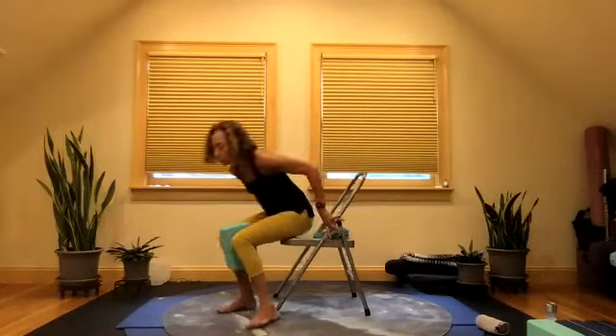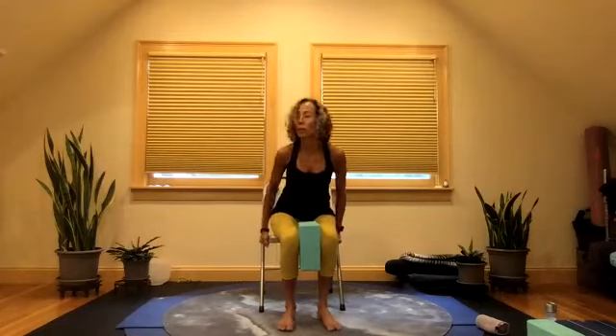Since we have the block here, we're going to start to add a little bit more. I'm going to squeeze the block to hug it in. Start to feel that hugging of the block, the engagement here. And maybe you start to take your weight back to the heels, and release. You can stay with the hands on the chair, or you can start to cross your hands in front of your shoulders. Take one more. And exhale. Take your arms all the way up. Release that block from between your legs, heeling to your feet. We worked on engaging the inner legs, now we're going to work outside. Don't let the knees drop in — feel that you're pushing out. Inner legs now are engaging to keep it away.